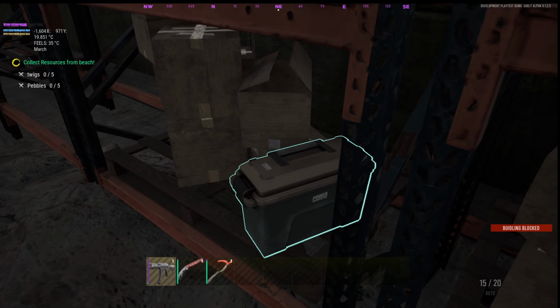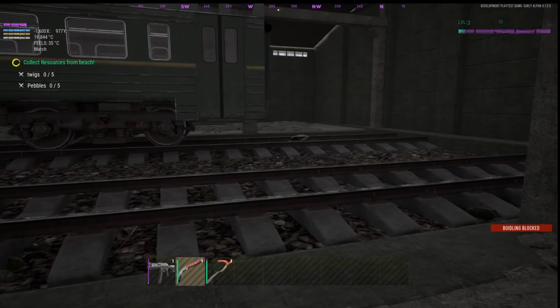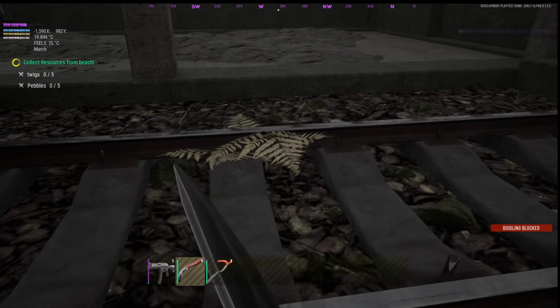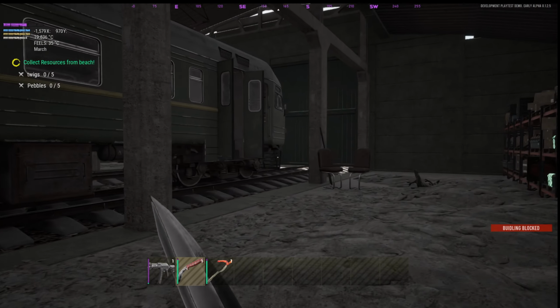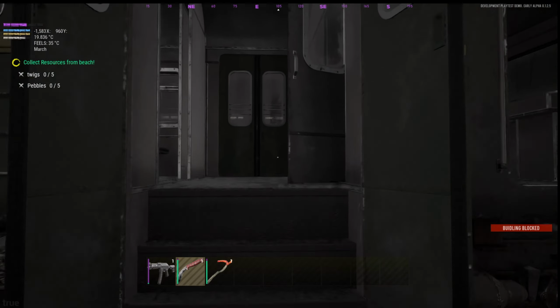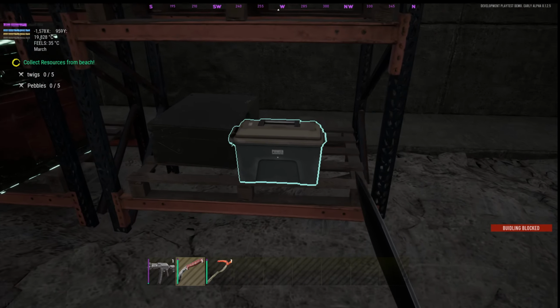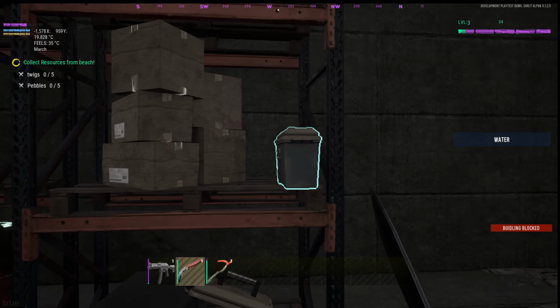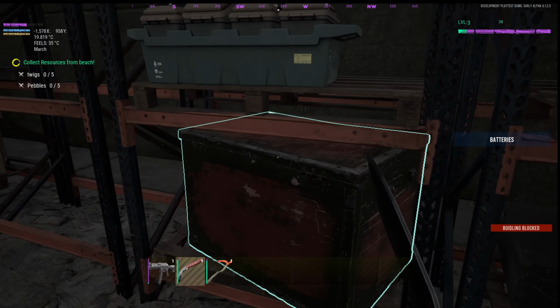Okay. Beautiful metal scrap. Keep the kukri on. Okay, this one didn't have as much as the other ones did. Unless there's something in the train, which would be... maybe? No. Okay. Oh, wow. Okay. All the boxes are on this side. Oh, another water. Water's always good. Shotgun shells. Batteries.